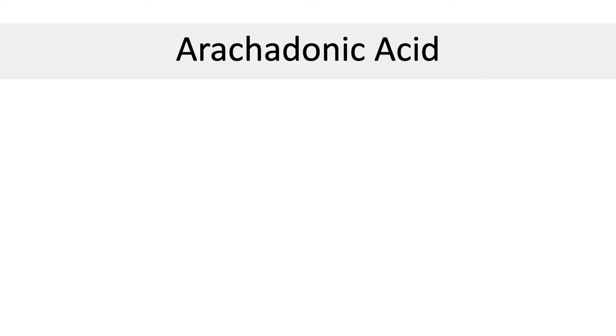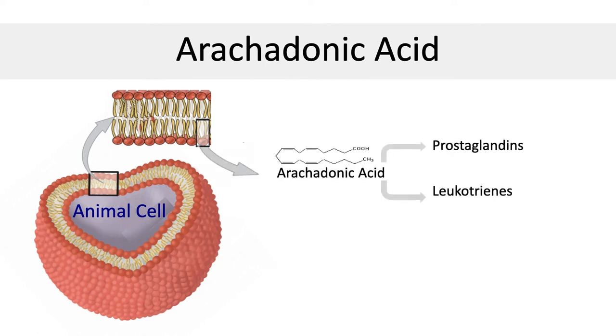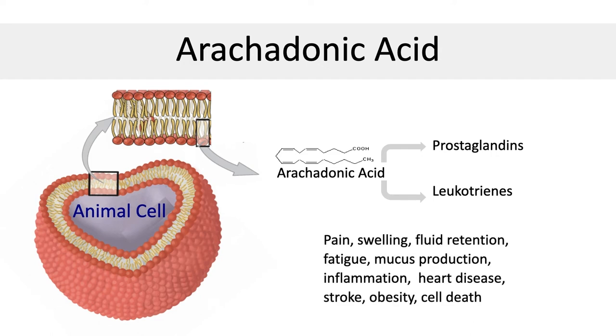Here is the arachidonic acid pathway. All animal cells have a membrane wall that contains fats and cholesterol which convert into arachidonic acid and cytokines in our bodies and generate inflammation. Not all animal-derived products contain arachidonic acid — just meat and fat-containing dairy products. The arachidonic acid doesn't come from the protein component; it comes from the fat and cholesterol in the cell wall. For example, egg whites are pure protein, so they don't contain arachidonic acid. Marine and bovine collagen also do not contain it, and fat-free yogurt and bone broth are other examples. But red meat has a lot of fat and cholesterol, so arachidonic acid production is especially bad. Unfortunately, even white meat, poultry, and fish contain substantial amounts because they contain lipid cholesterol. For this reason, limiting meat and dairy intake improves inflammation.